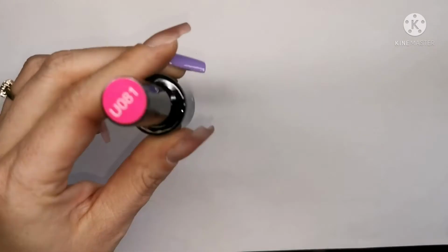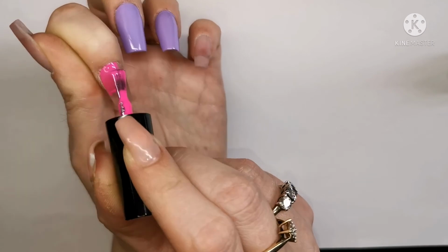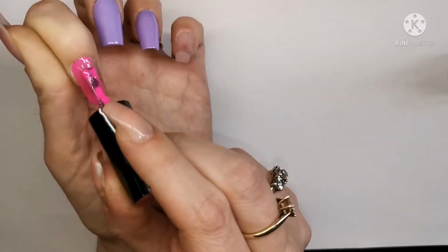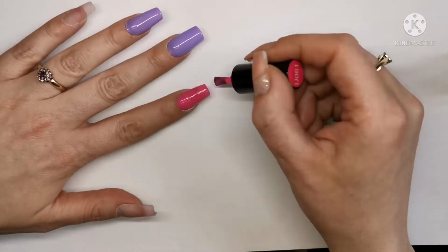So this is Umikk's Neon Pink, colour U081. And I'm going to be doing two coats of this on the pointer finger, the pinky, and the thumbnail.